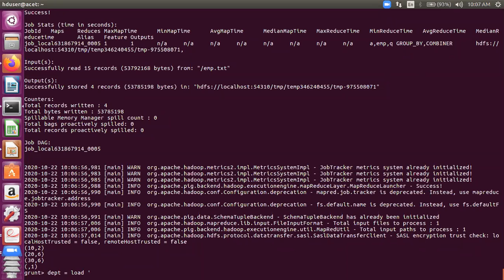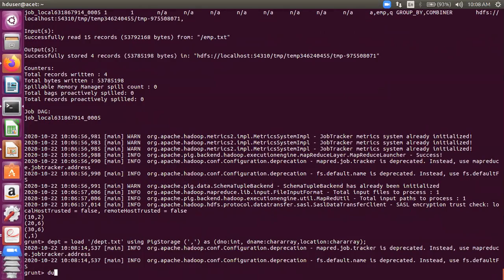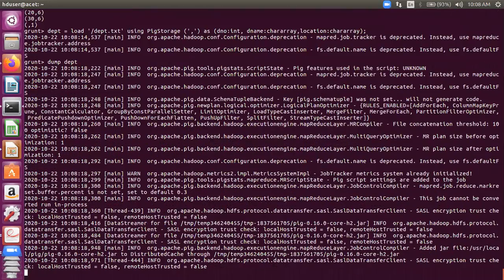For that I can write department.txt using PigStorage as, let's give it a schema here, as dno int, dname chararray and location chararray. Okay, let's give it this and let's dump to see whether it has been loaded properly.